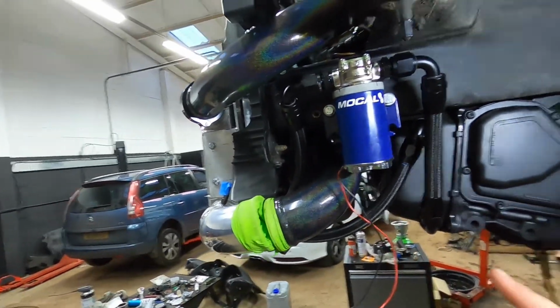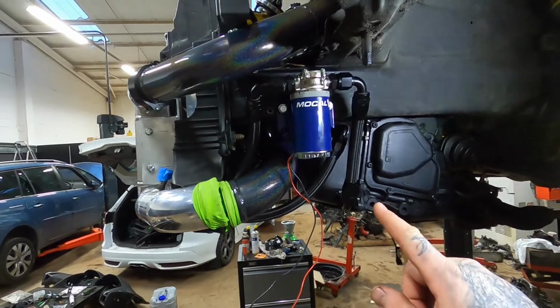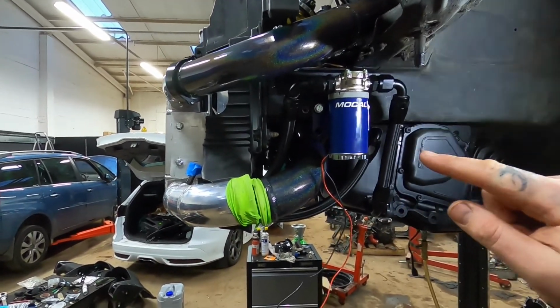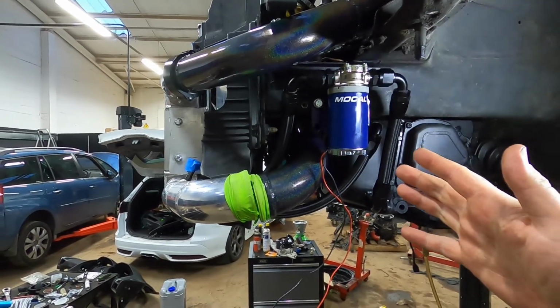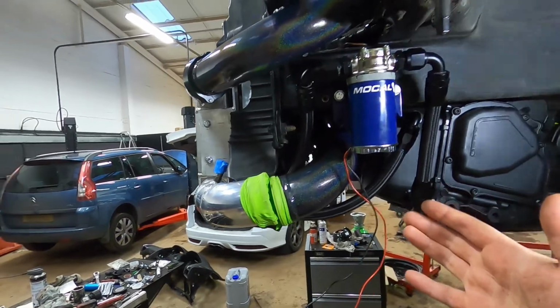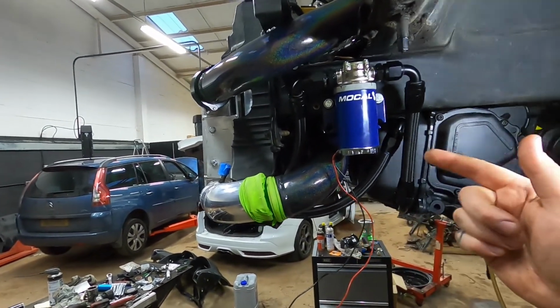Like I said, I did run it and there doesn't seem to be any leaks. So yeah, I pretty much covered everything. What I'll do is put a clip in now of it running. Like I said, there's not a lot to see, but you can hear it running and you'll see that there's no leaks, etc. And then that'll be it for that video, but I'll move on to that clip now.